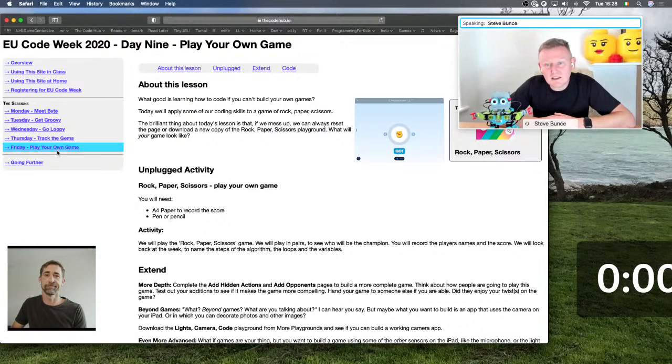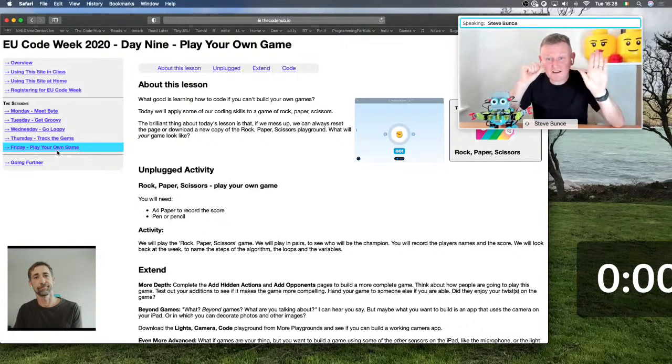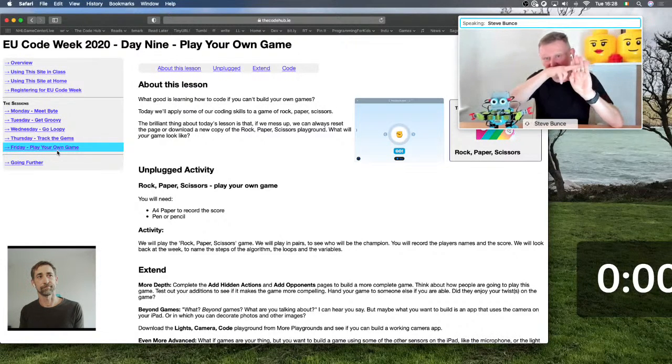But in the game itself, we're going to play that with the children. So, for example, rock, and you can have the scissors, and you have paper. And the simple rules of the algorithm are, if you have a rock, then that can beat scissors. If you have paper, that will beat rock, because that can wrap a rock. And finally, if you have paper, you can beat that with scissors.